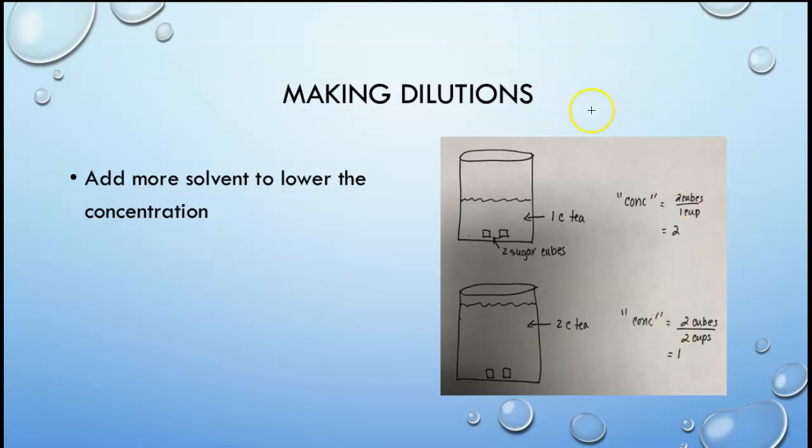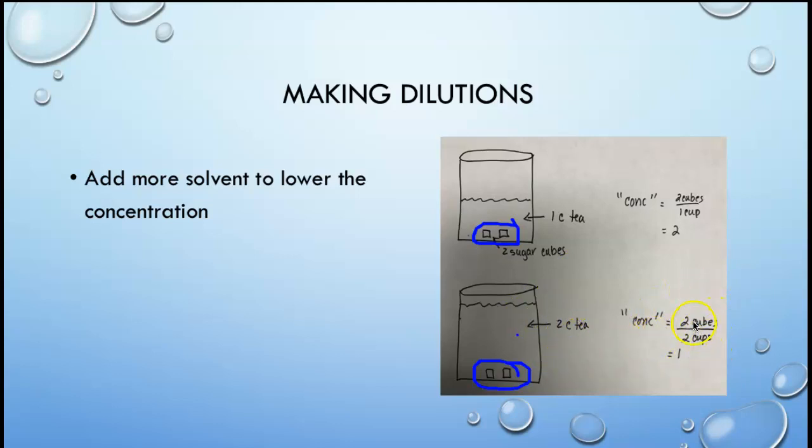I want to erase that because that didn't turn out very well. So let's say you take a sip and you decide that's too sweet. So you add more tea. So in a sense, you're diluting your solution. But you started out with 2 sugar cubes, and you still have 2 sugar cubes. You didn't do anything to the amount of sugar. Once your sugar's dissolved, it's not like you can make it less sweet by taking the sugar out. That would be hard. So if you want to make it less sweet, you just add more tea.